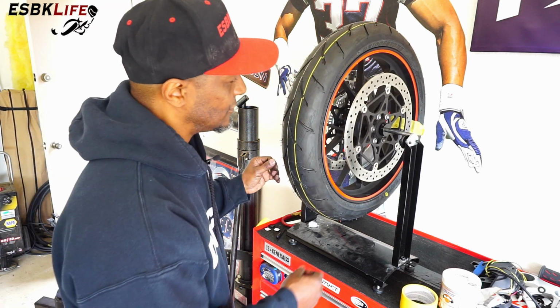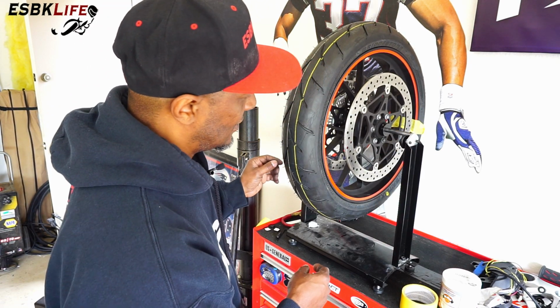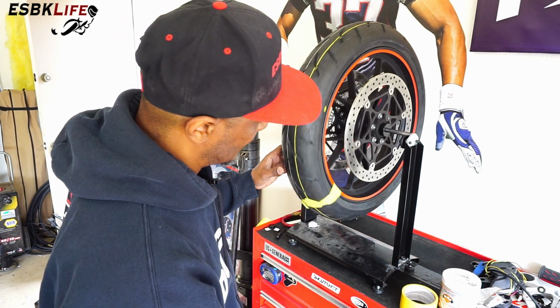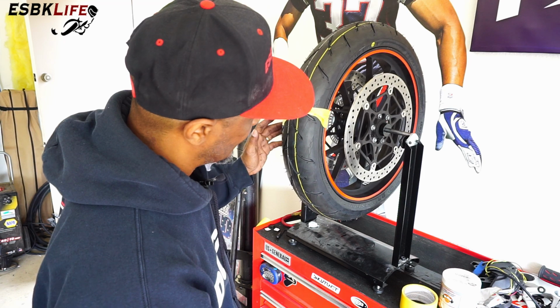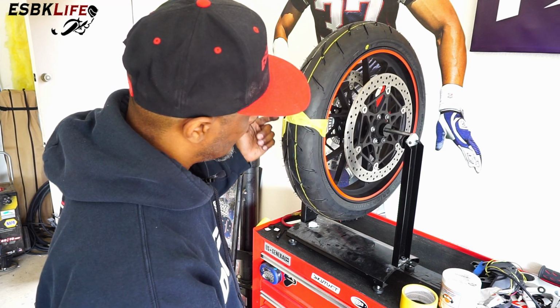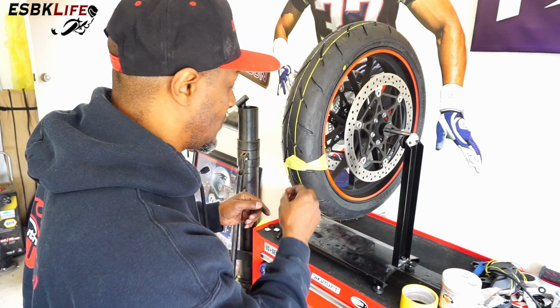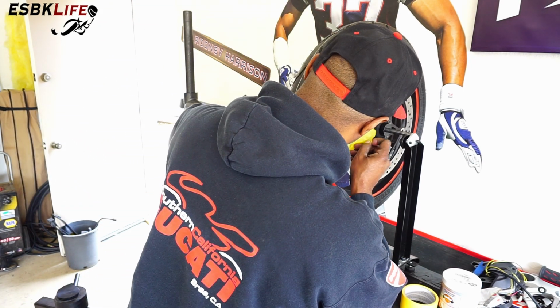So what we're looking to do is no matter where we put those, the tape with the wheel weights, the wheel shouldn't spin. It should stay where it is. So if I come over here and I stop it on this side, see how it's still falling? So it looks like we have too much weight. So I'm going to take one of these off.